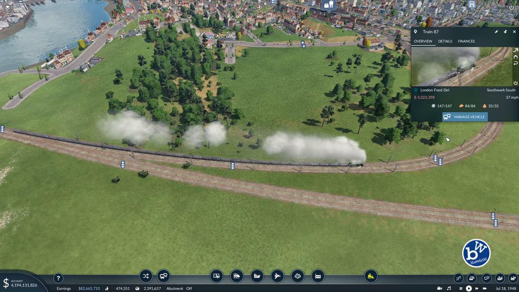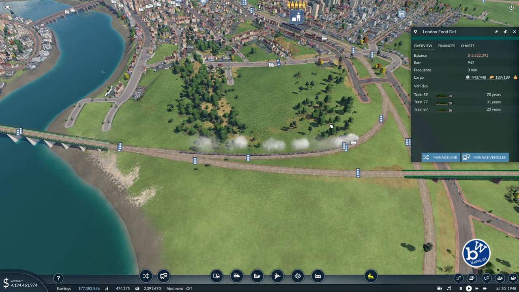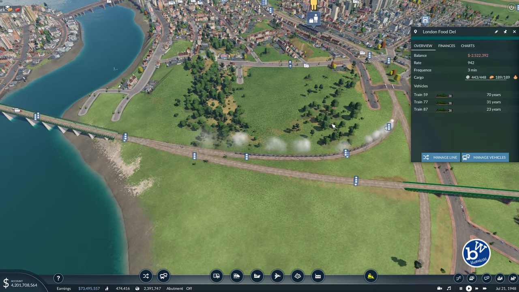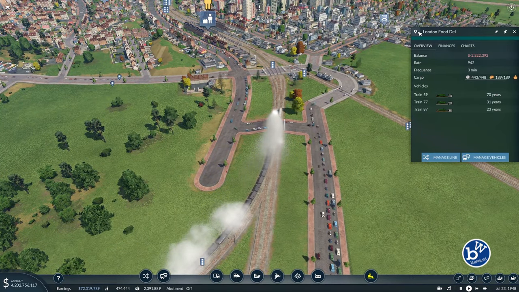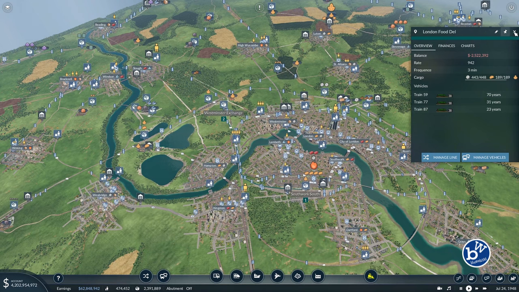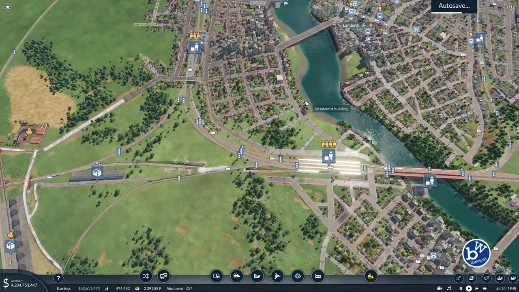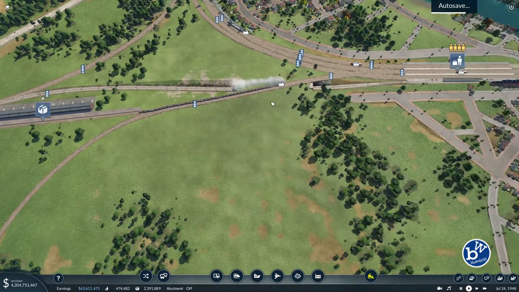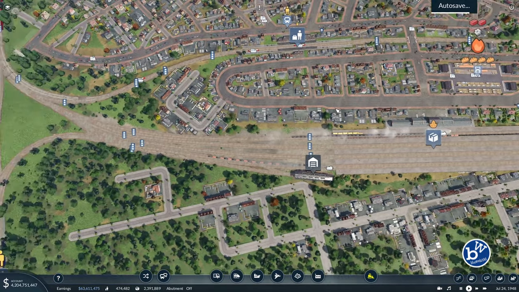Where are you going? Oh, you're never going to be able to find your way back, are you? You really aren't going to. This is why it's losing money. It's not that hard. It goes from here, down here, through here, round here to there, and then back again. How is that difficult?